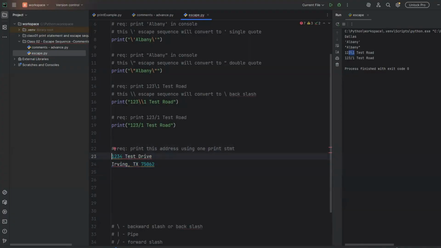There are many ways to comment it out. If we start with three double quotes and end with three double quotes, then it will be commented out. So it is commenting out. We can also use the hashtag for each line. Yes, this is one example, and this is another way.